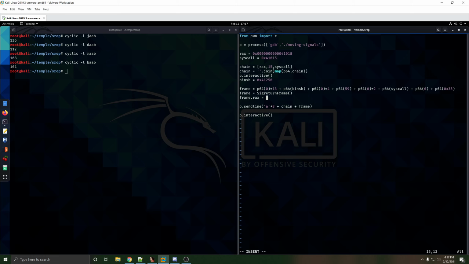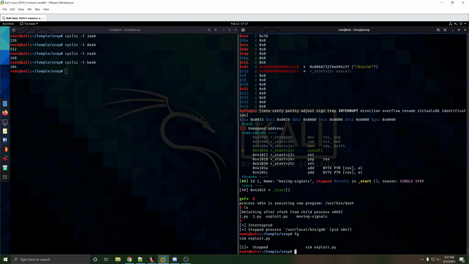We'll just call it 59 instead of doing the constants method. We do frame.rdi is equal to /bin/sh. I think it automatically sets everything to 0, but we'll just make sure that these two registers are 0. And frame.rip is equal to syscall. And then I think we should just be able to do that. So we'll comment this one out to make sure it's not messing anything up.